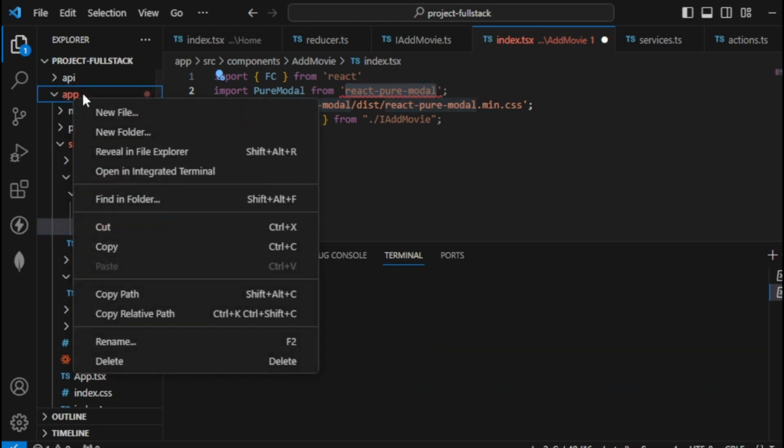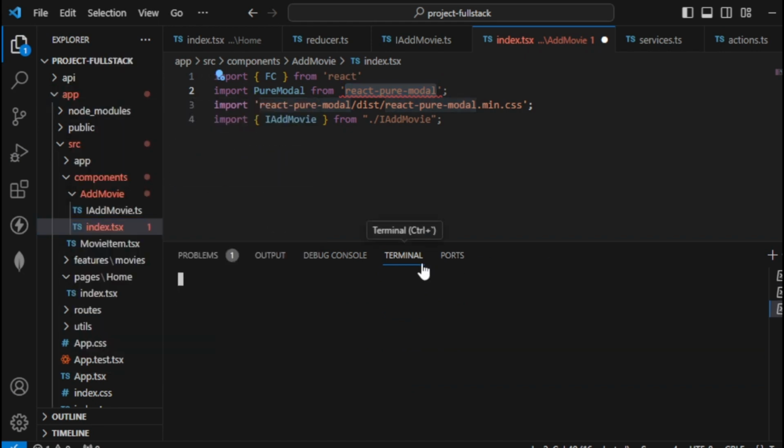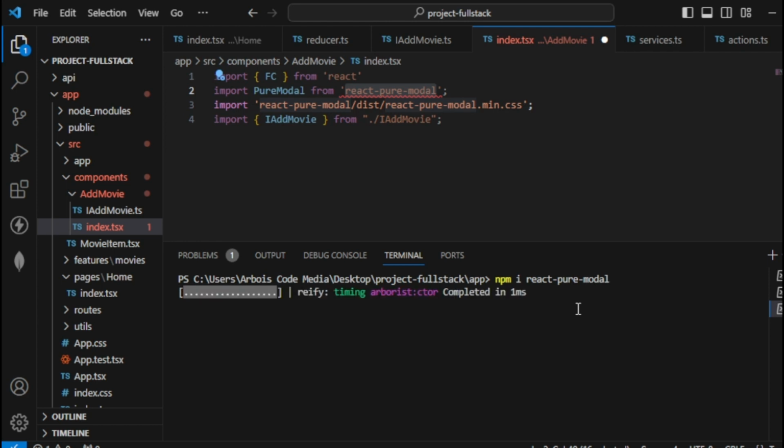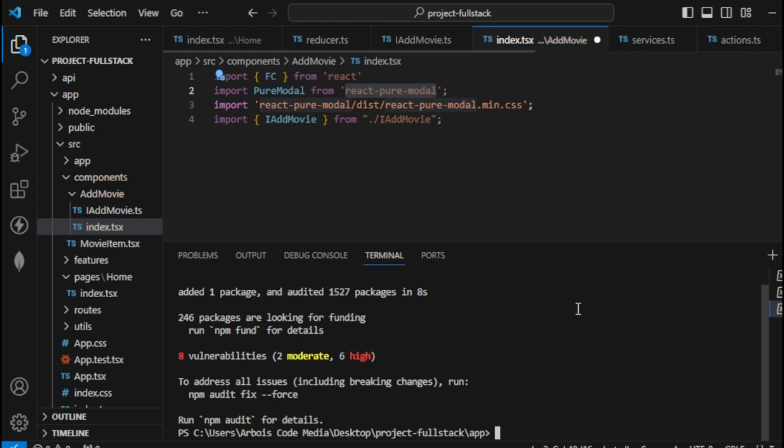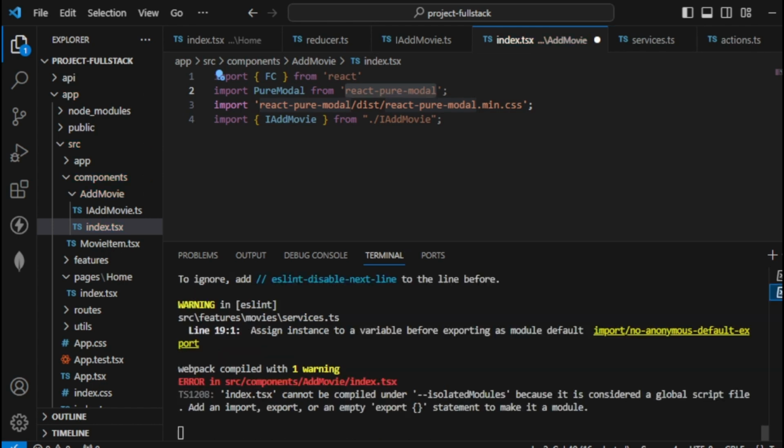Then from here, let's open that in terminal. And then let's type npm install react pure model. So that's all we need. So we can close this one now.